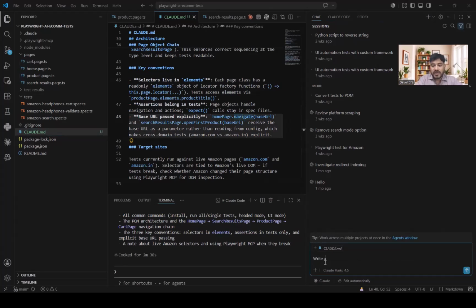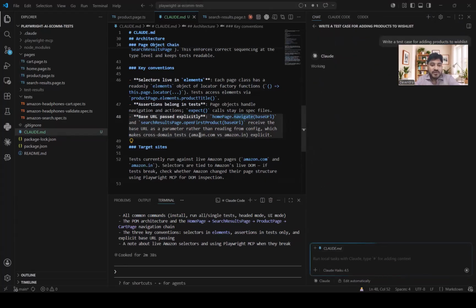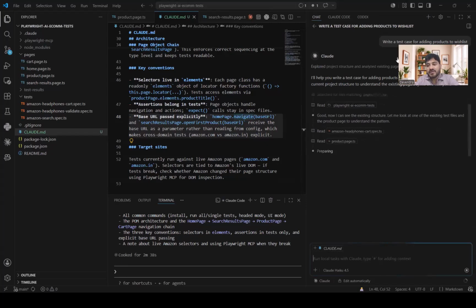I'm asking it to write a test case for adding products to the wishlist. It won't go through all the files within the repository. Now it will understand the entire project structure through this Claude.md, and it will directly create the new page classes and test files for us. See how quick it is.